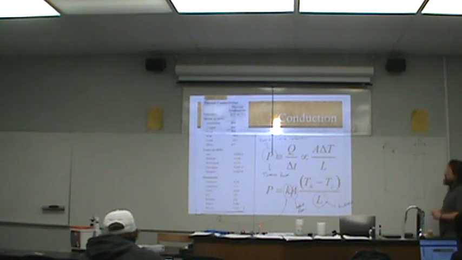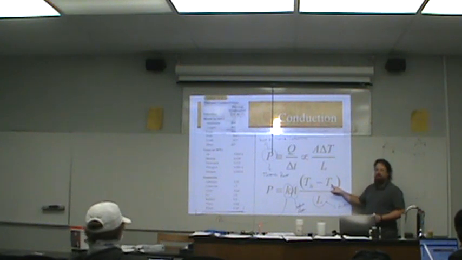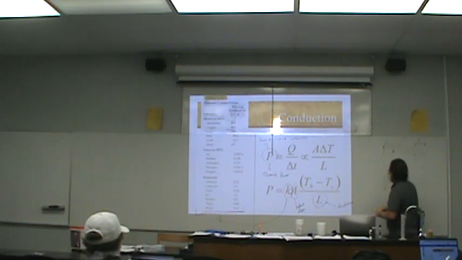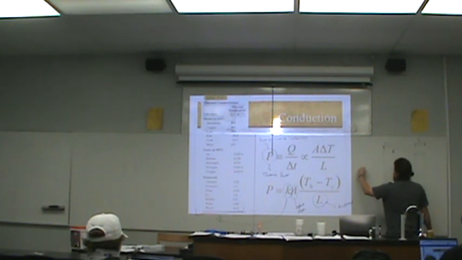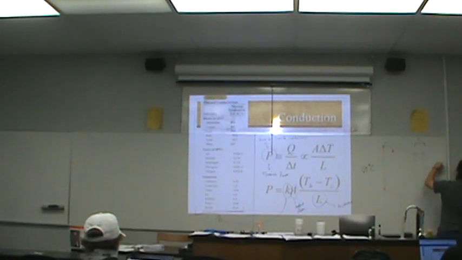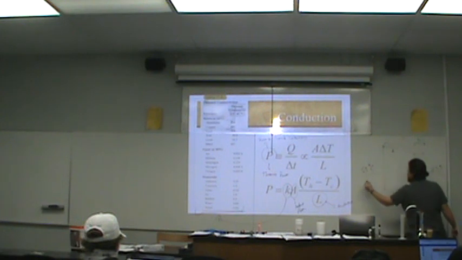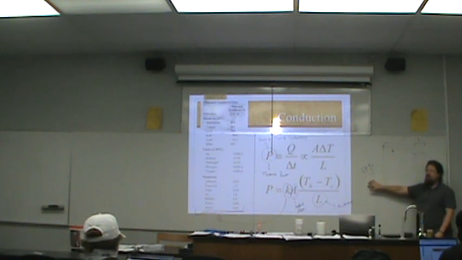And the last part is simply comparing the temperature on the hot side of the wall to the cold side of the wall. So let's just say that, I already said there's a blizzard going on, so let's say that it is 0 degrees Celsius outside, and we want to keep it at 25 degrees Celsius inside. Thermal energy is going to want to transfer from hot to cold, so it's going to make its way through the wall out to the blizzard. And the difference in temperature from one side to the other does affect the speed.